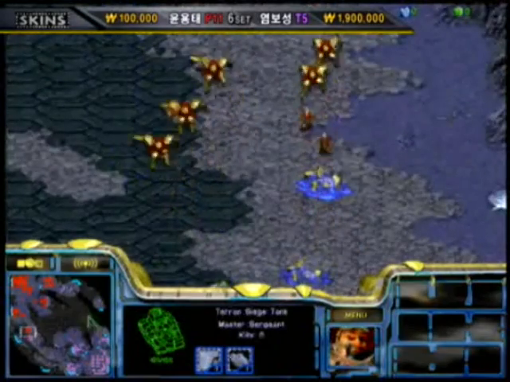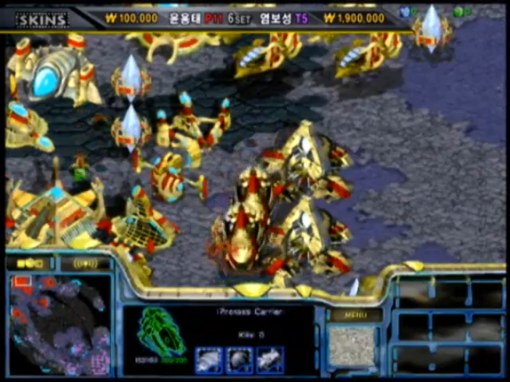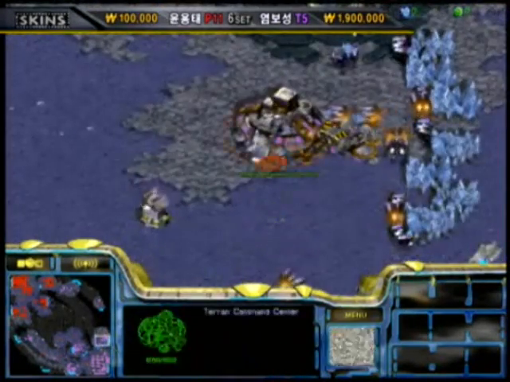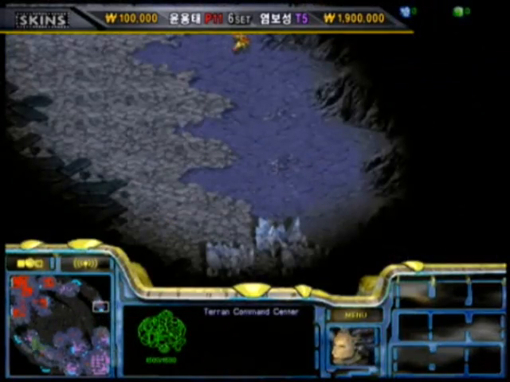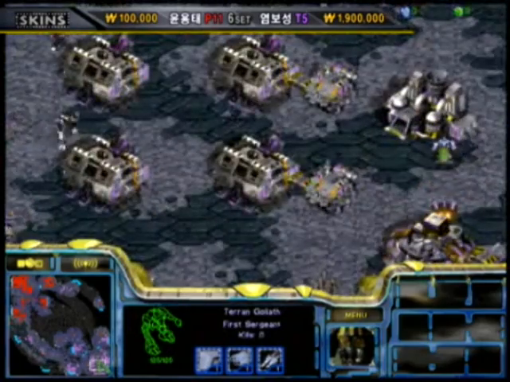So again, a stalemate actually. Both players taking out a lot of units, but now the carriers are out. The carriers are out for Free, and they're probably filling up with interceptors as they move in. And this is going to be really difficult for C to deal with because of how spread out this map is and how hard it is to get Goliaths around. And carriers are just such a great option for Protoss.